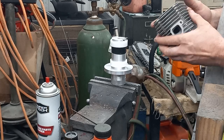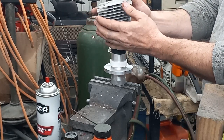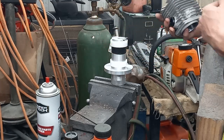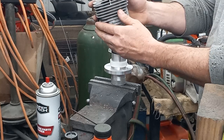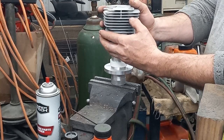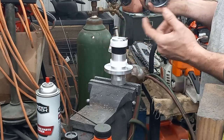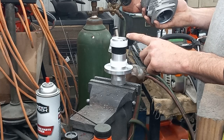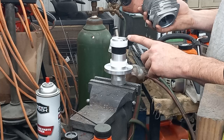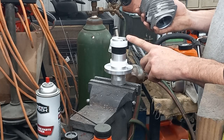When you go to put these on, do it real nice and gentle and slow. I like to have the cutter facing me — that way I know where it is at all times. If you get in a big rush and just cram this down there, you're going to take this cutter piece and you're going to gouge your Nicosil up. That's probably the only danger where you guys could possibly mess up.